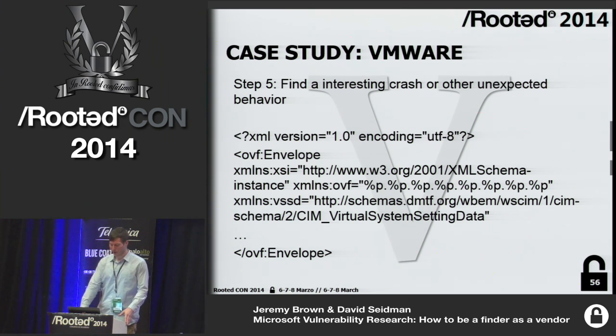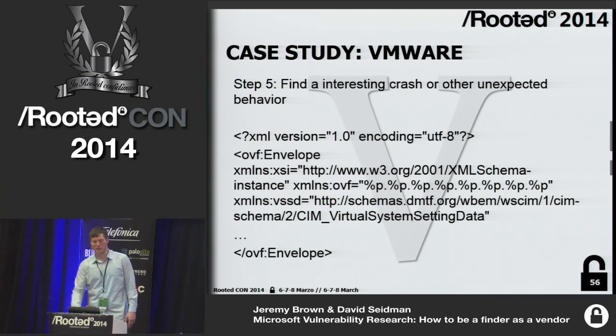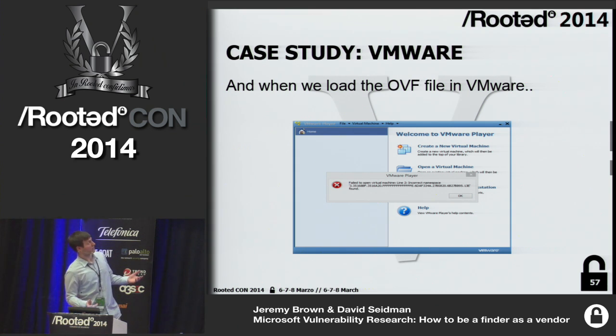But for this one, literally in the XML, in the OVF envelope property, the fuzzer mutated it to show %n when we found the crash, but it could be %p. For example, this was part of the test case that we loaded in VMware to find the bug. So we take this, load it in VMware, and we get this nice dialog. It shows you all the pointers in VMware in that context.